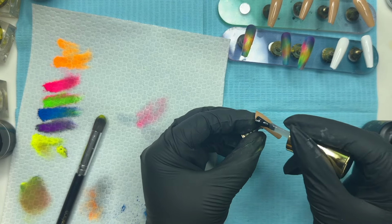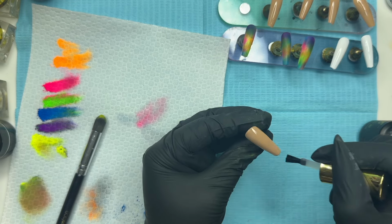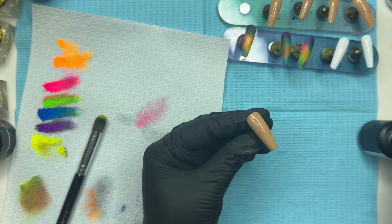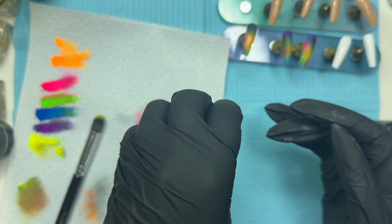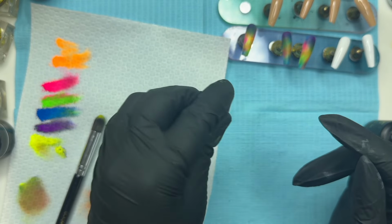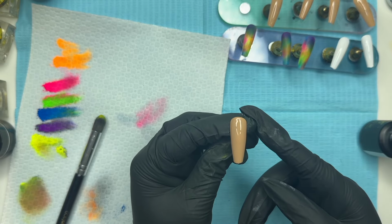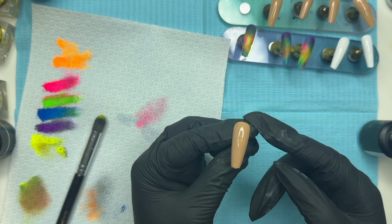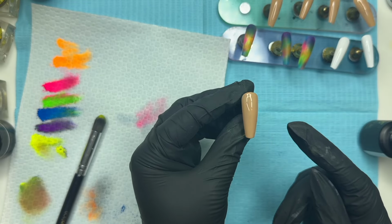apply a thin coat. You don't want it too thick, because of the extra layers you're going to be using. This is self-leveling as well, and if you don't see that it leveled a little bit and you still see some around, you can just turn it upside down. What you're going to do now is pop it in the oven for 5 seconds or up to 10. Depending on how much pigment you want to show on the nail is how long you're going to place it in the oven. So I'm going to do it at 5 seconds and see what happens.